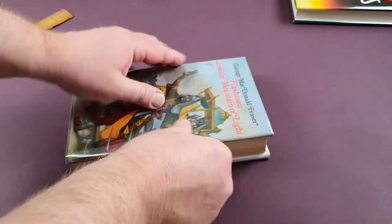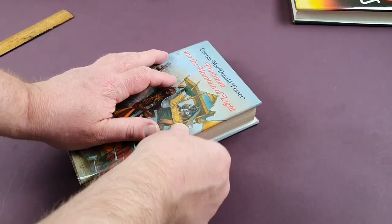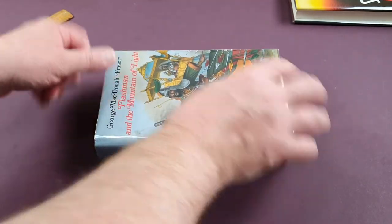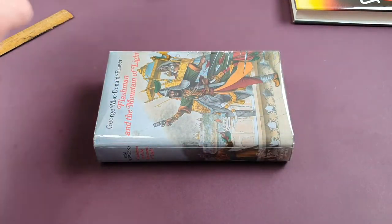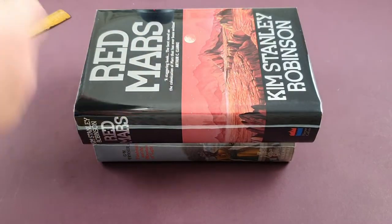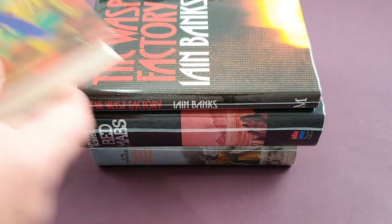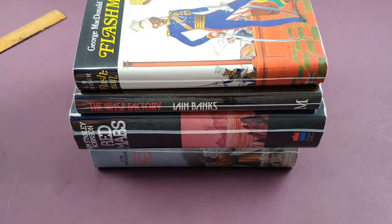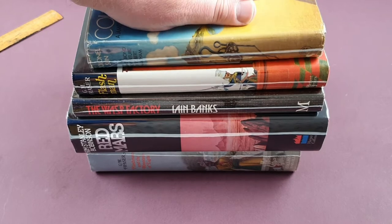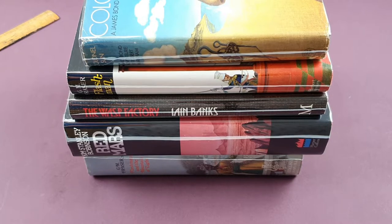Really nice, and it has given it that extra sort of bounce because there's all that plastic underneath there folded over. But as I said, don't let that worry you, because all you need to do is put some heavy books on and leave them there over the next month or so, and really let that sort of sink in, and your books will be looking absolutely spanking, and they will be very, very well protected. So there we are. I hope you have found that really, really useful.